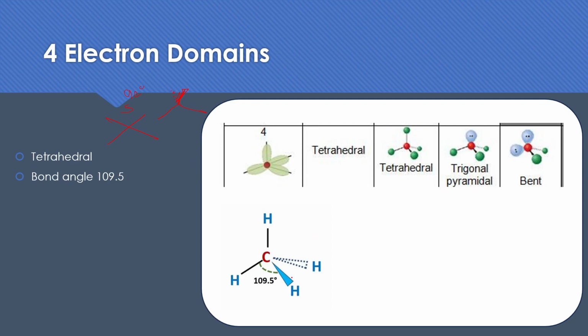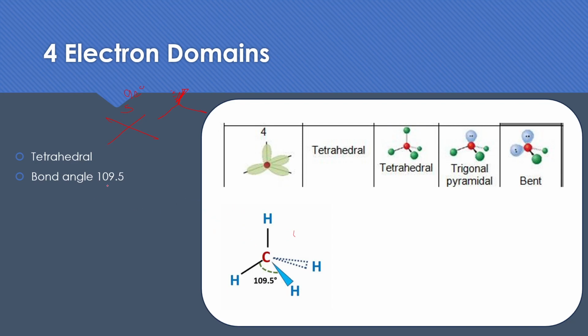I'm not good at drawing, but this is a good time to bring up that when you see a wedge or a dash, it's trying to indicate the 3D structure of something in the 2D plane. A wedge is coming towards you, a dash is going back away from you, and a straight line is in the plane of whatever you're looking at, paper or the screen or whatever it is.